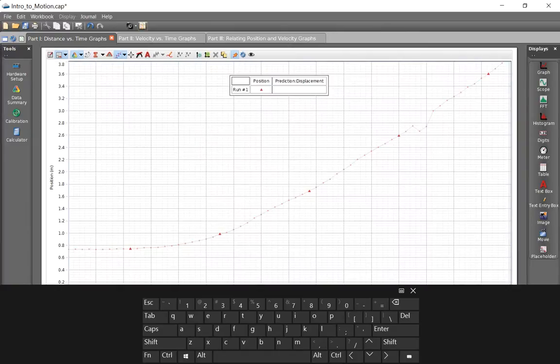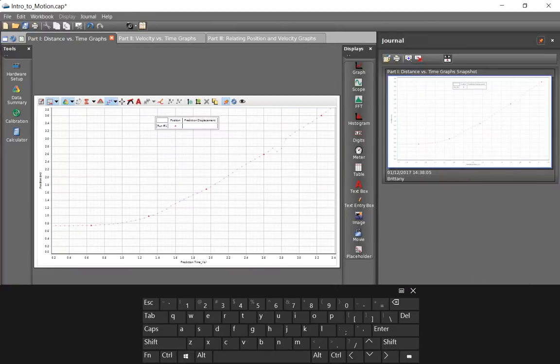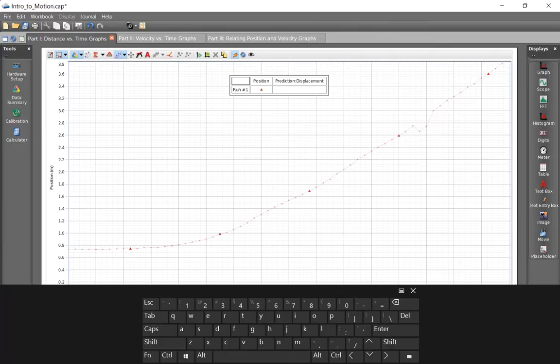I'm going to close that journal now. It's still there. Look, yeah, still there. Close the journal. Other things to keep in mind here, if you're looking for numbers, you can find numbers by first clicking on the data. I made that mistake yesterday.